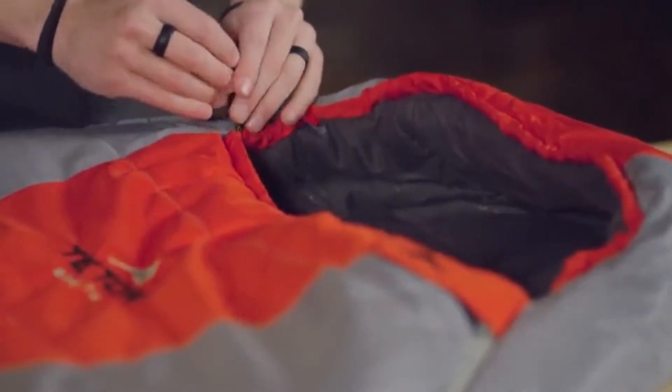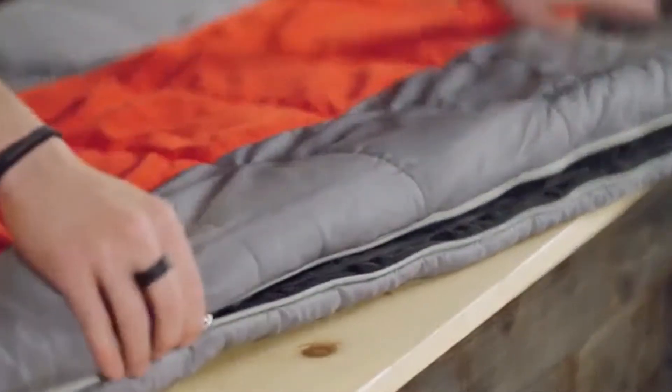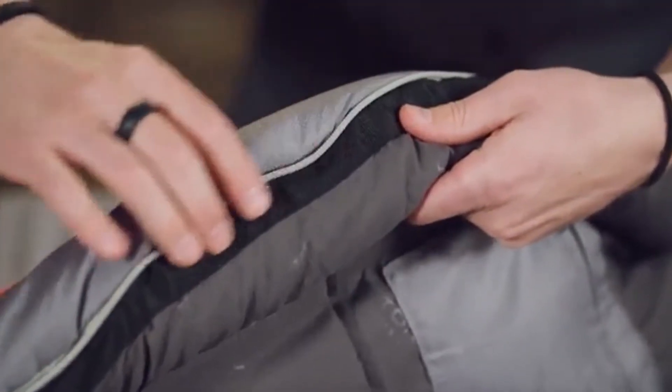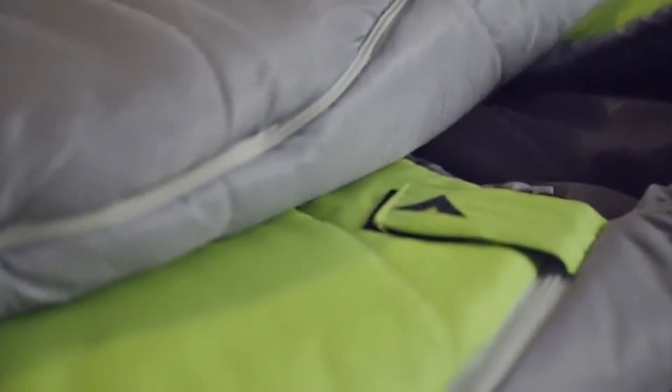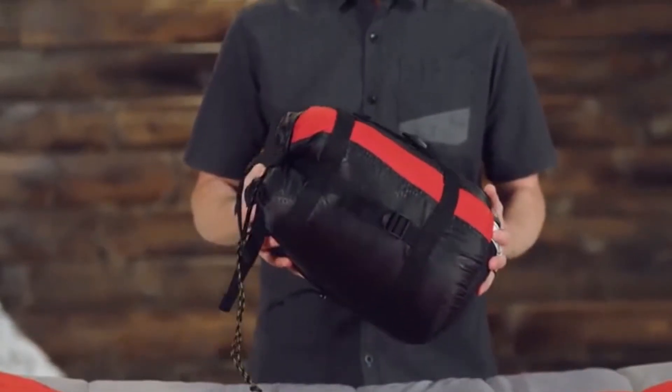The foot box provides more room for your feet. Full-length zipper draft tube keeps the warm air in. Number three: never roll your sleeping bag again. Teton provides a great compression sack — start at the bottom, stuff the bag in, then tighten the heavy-duty straps. Number four: sleep warm. Fluff your sleeping bag and use a camp pad to sleep warmer.